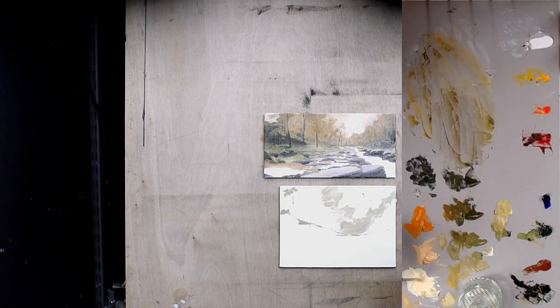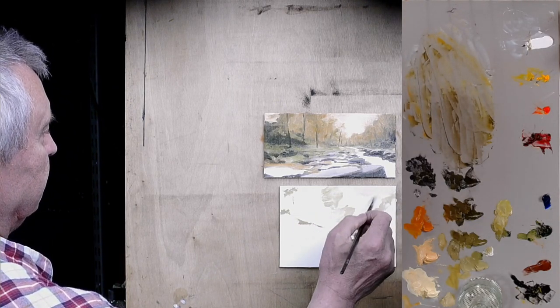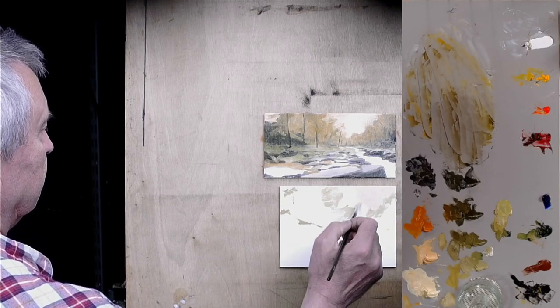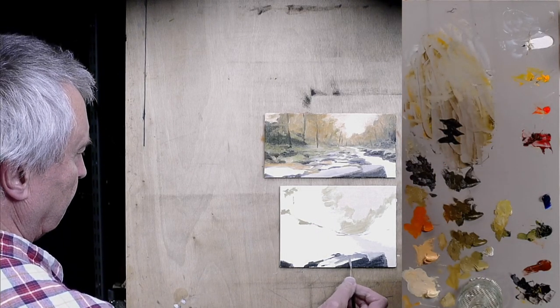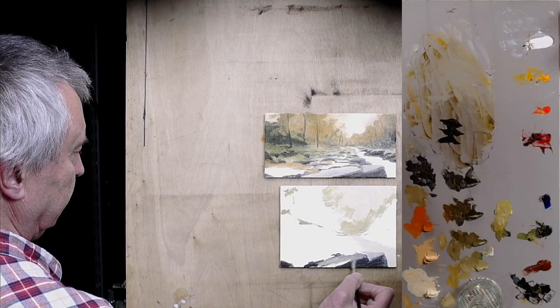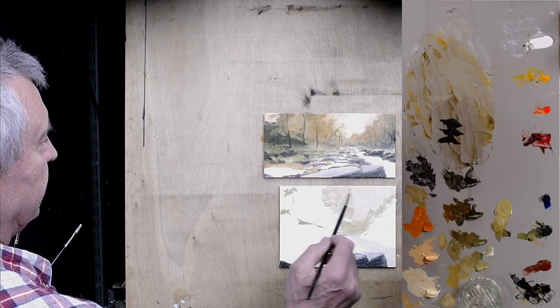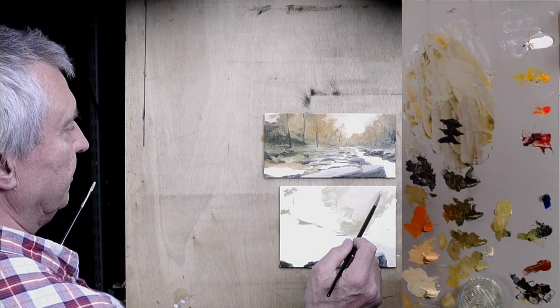Bit of turps on that. I'm using just ordinary solvent, not ordinary, but the low odor solvent. Same as before, let's just map this down. A bit of turps will just spread that color to give it a tonal value. I use a solvent purely and simply to increase the flow of the paint and also quick drying.